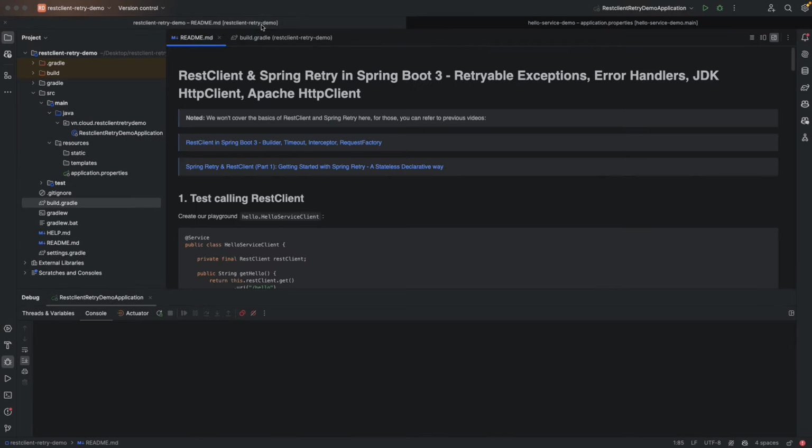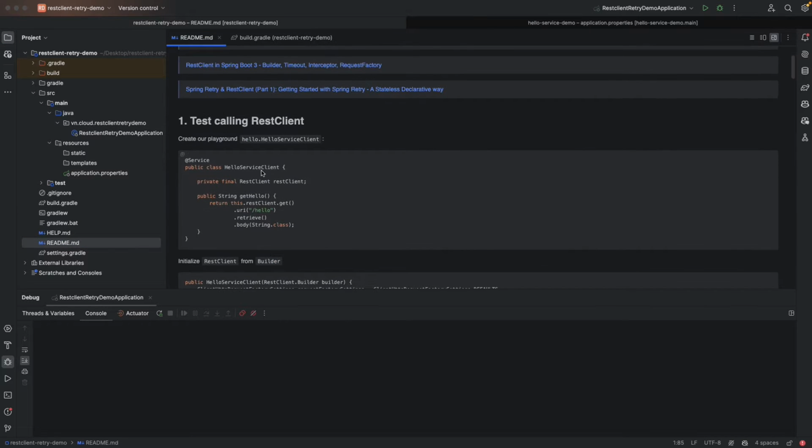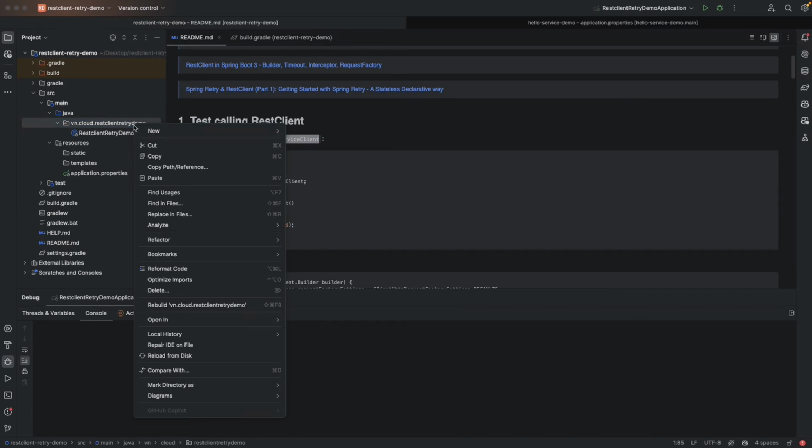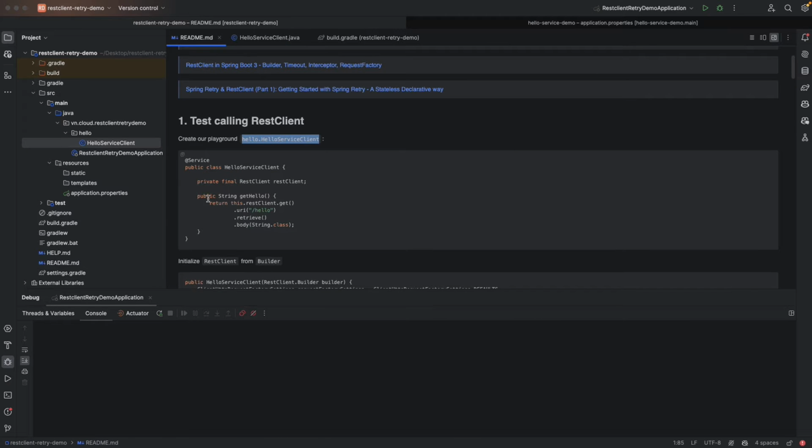Let's go back to our RestClient retry demo. Similar to our Hello Service demo, in build.gradle we only have one dependency, web MVC, and at the moment that's enough. Then we need to call the sample API in the Hello Service demo. We need to create a Hello Service client, and in this client we are going to call get hello.